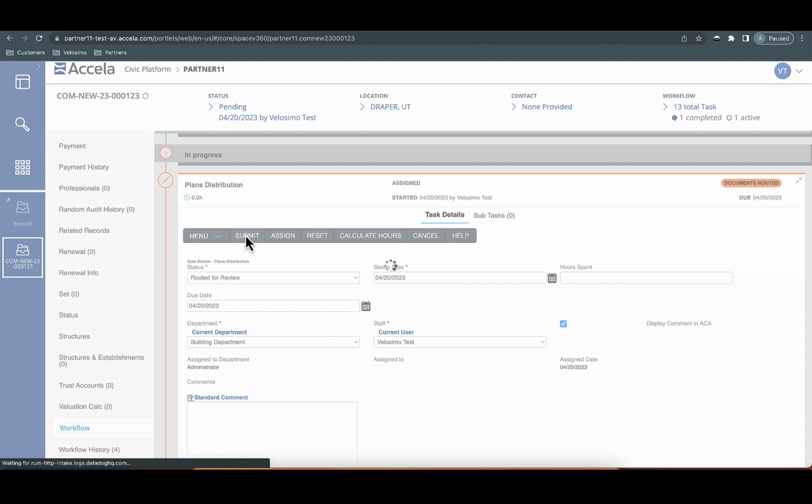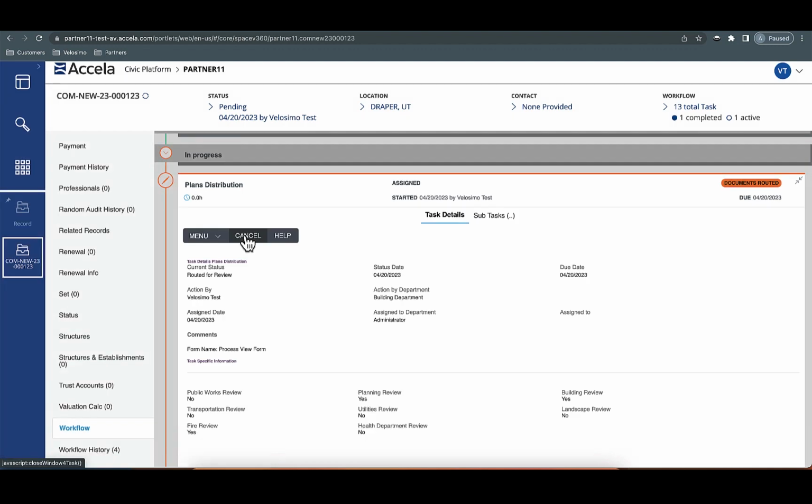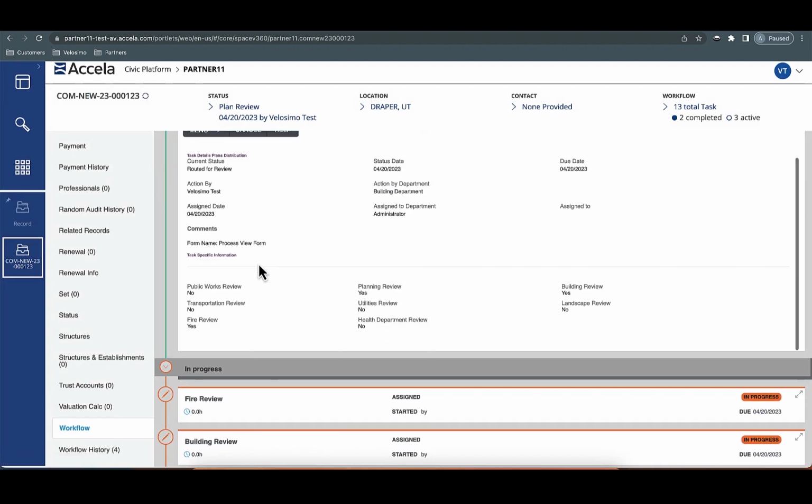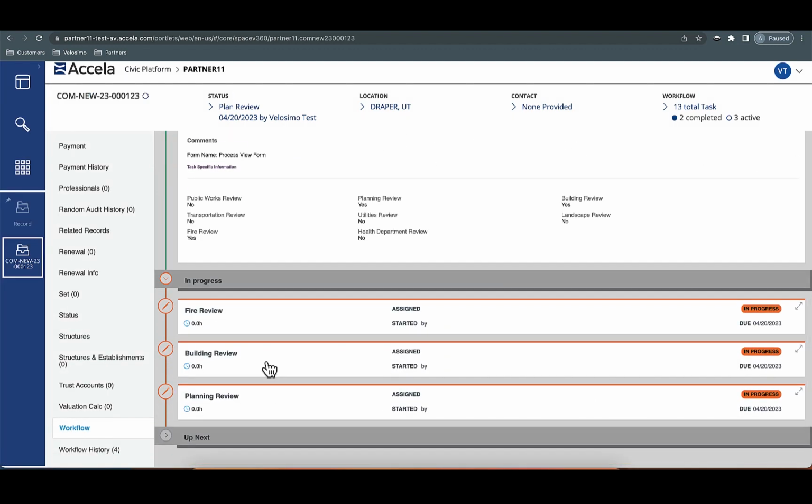So this is all happening in the background so that when the Bluebeam Studio user accesses their Bluebeam review tool for the review, that will be preloaded for them with the appropriate documents, and they can just begin their review without any file management. So as you can see, the 3 reviews that I marked became active.